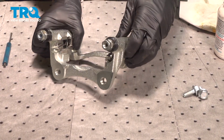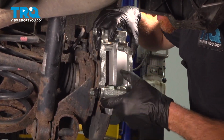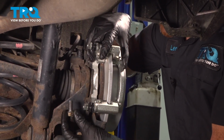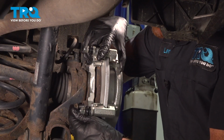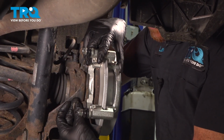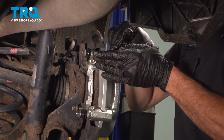With everything lubricated, we can get this over to the vehicle. Let's get this bracket in position. The next thing we'll do is start in each one of our two mounting bolts. For these, it's a good idea to use a little bit of blue thread locker. We'll start them in by hand, snug them up. The torque for these is 65 foot-pounds.